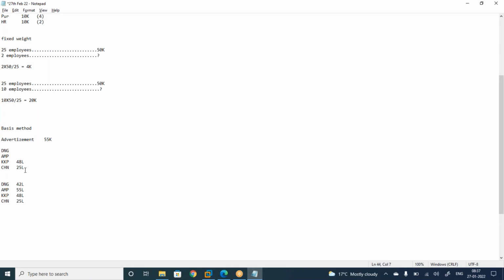Continuously this sales increased from 42 to 44 and this sales increased from 55 to 60 lakhs. Then this value should be changed. So advertisement expenditure should be distributed based on the different sales.